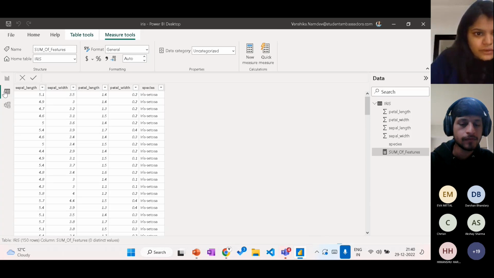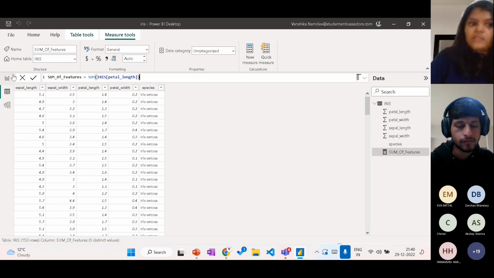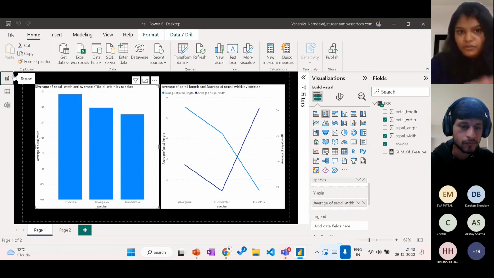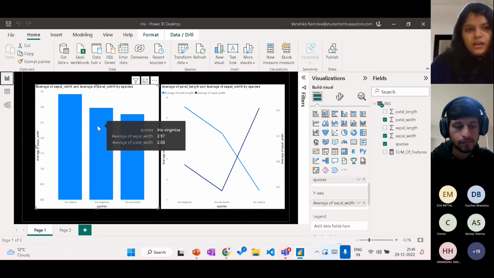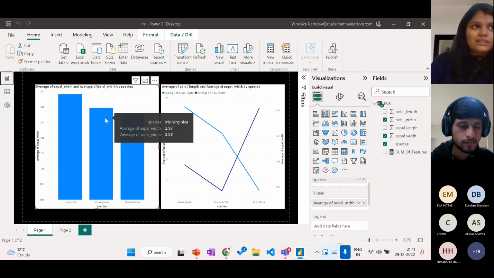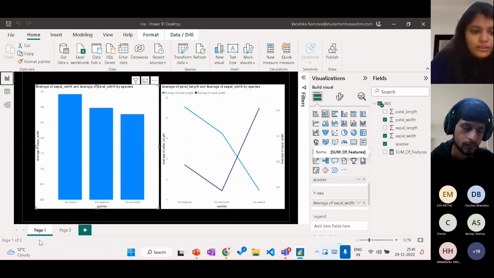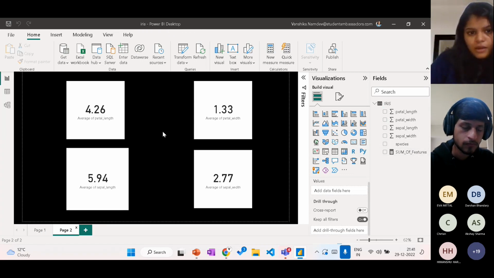If you want to go and see your data set here, it won't show, because the measure that we just prepared is not actually in your data set. You just added a column just for Power BI. So you should keep in mind that if you refresh your Power BI, this column will go away. That's the con about it. But it's a really great feature in case you want to show the values on your card. So that's another thing about Power BI.